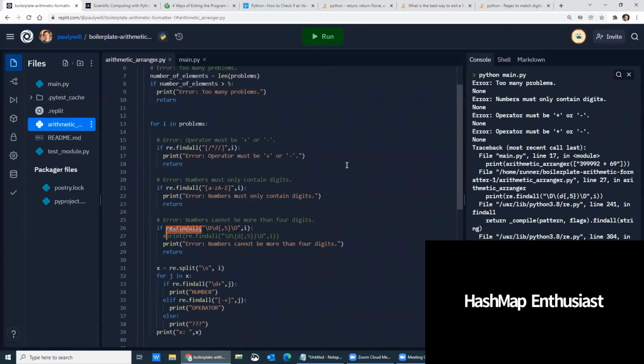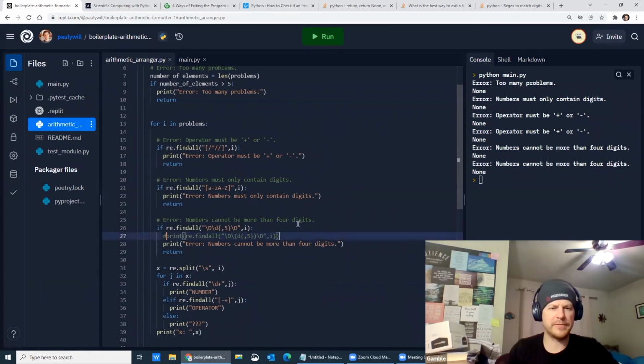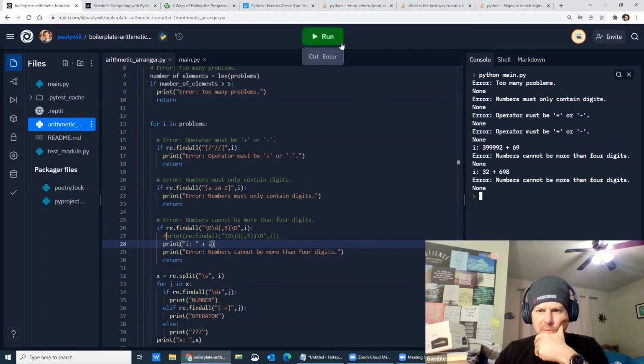Did I do that? Okay, so I'm curious, what if you do print something like that? I don't know if we can do this. What's it outputting? So it says I.